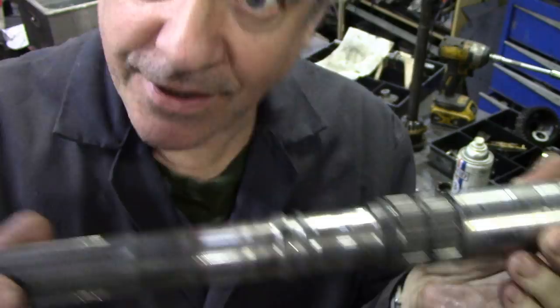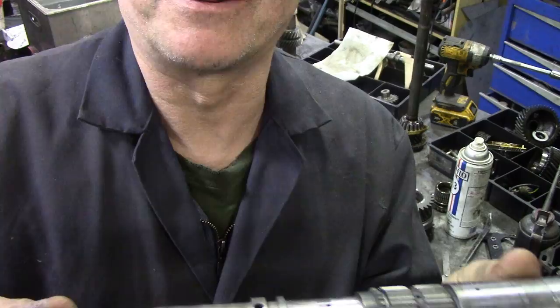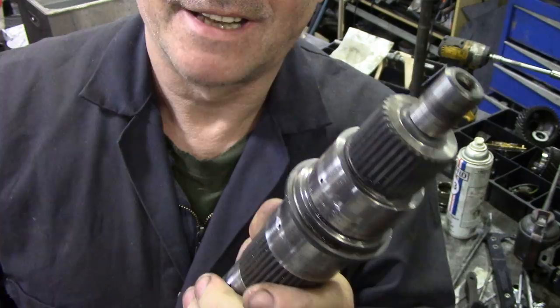In fact, I think it's the first one I've ever had that I've not had to replace when rebuilding the gearbox. It's really unusual. But all the bearing surfaces are beautiful. You can feel it with your fingers. You'll feel bits and pieces and it feels lovely. Ooh, sexy.